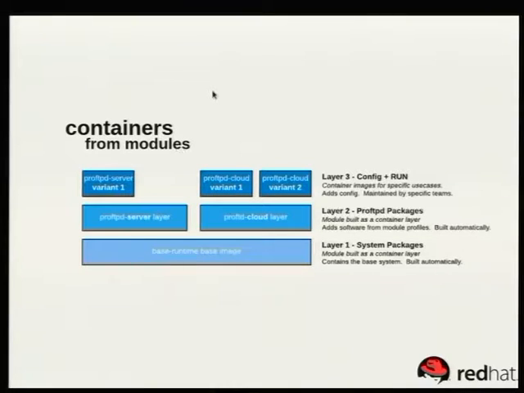So you may have one module that defines 2 different ways that it could be built into a container, but those containers aren't the end product and ready to be used. The particular use cases for them, the configuration and the running of an application happen at a last step, so we can special purpose them for different deployments and different needs, but the software from the module is provided as a reusable layer in the middle.